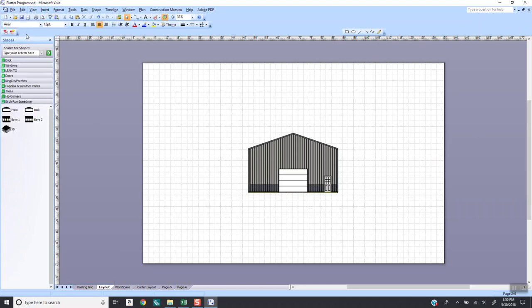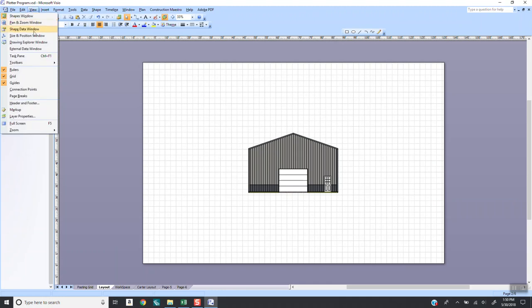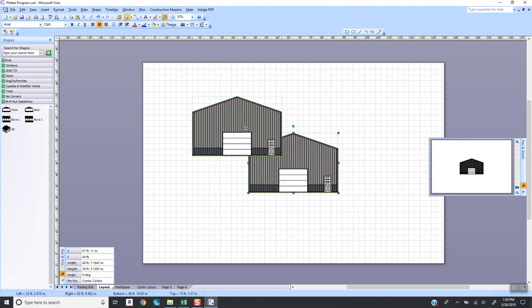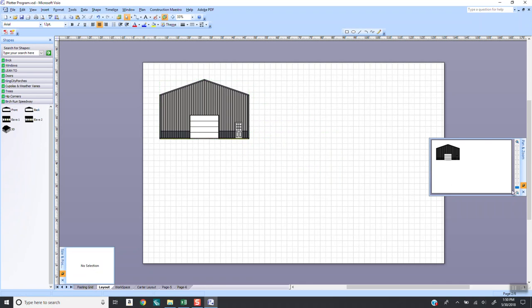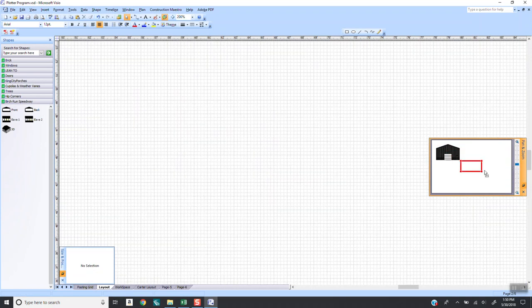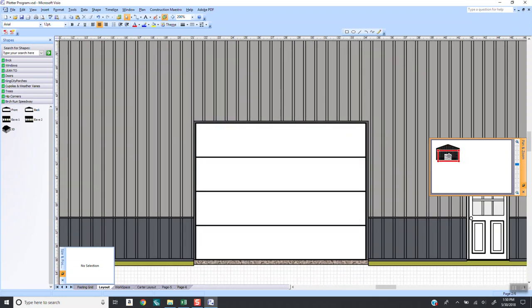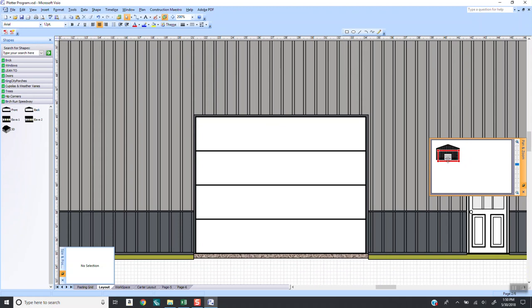Now I took it away, I want it back. I'm going to choose pan and zoom, and I'm going to choose size and position. Okay. Now I'm going to click on this here, and I'm going to move that way up here. And we're going to blow this up. This is why I like pan and zoom. So we blow this up, and I can then take this square over here, and I can look at our door. First thing I'm going to do is go in and add some windows to this overhead door.